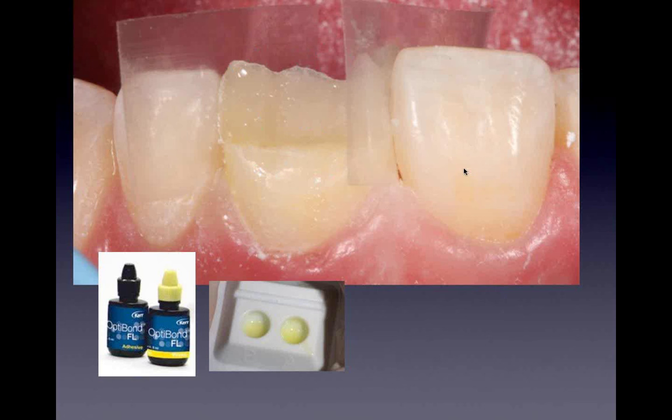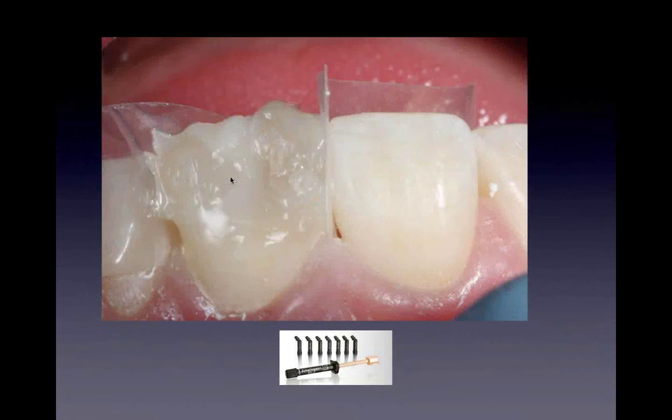Now, what did I do to this tooth? You saw it before. It was darker. Well, I said to myself, if I'm going to change these teeth, let's do a little bit of polish. So what I did was I polished it with a carbide, then I did a little spot etch, and then I polished it again. So it brings up a little bit of the color. By doing spot etch on these, sometimes the enamel gets a little lighter, and then you polish it back to a nice luster. So I've changed this color from an A3, A2, A1 to basically an A2 or an A1, like a combination. So I'll start with my A1. Again, because he's got a blend.